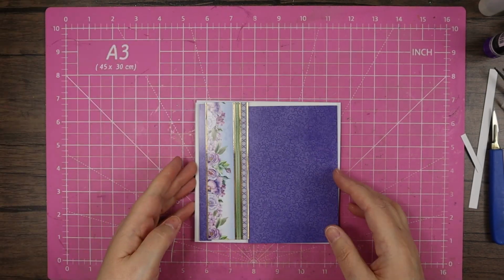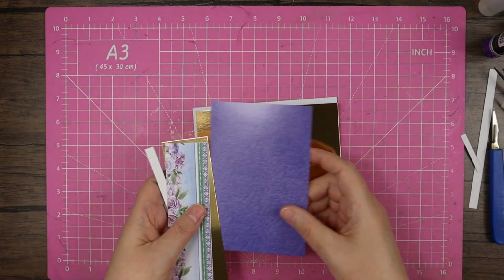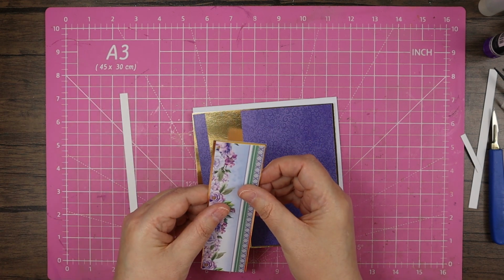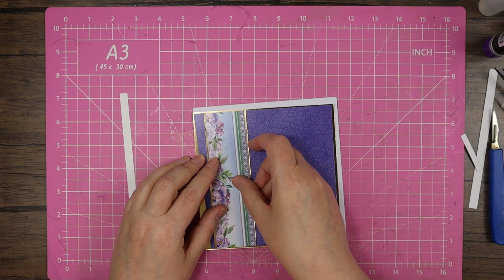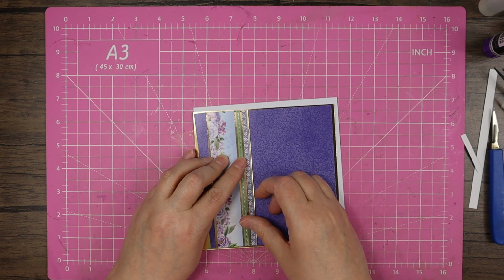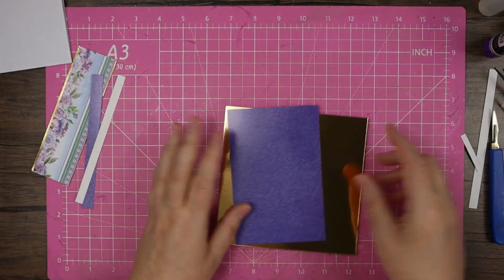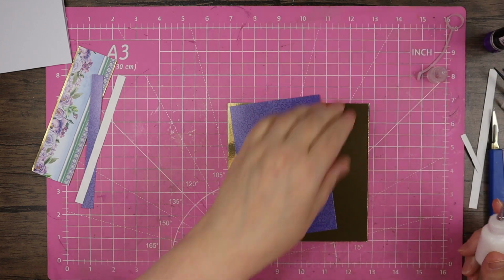So the plan for this card base, we're going to have our purple, we're using this as a border, and then this is going to go on here, bringing that gold back in on there, and then we're going to have our topper and things. So let's do some assembling away from the card for a moment.